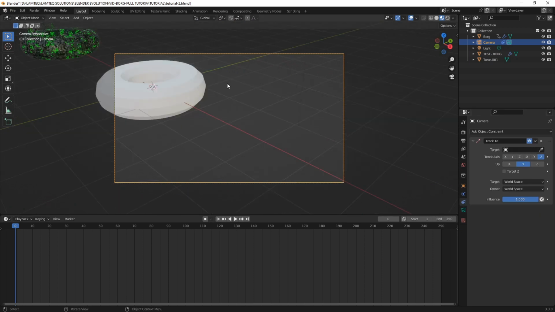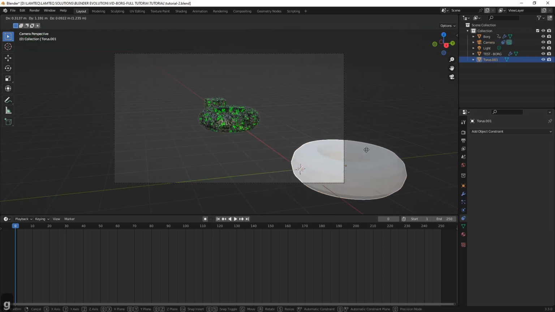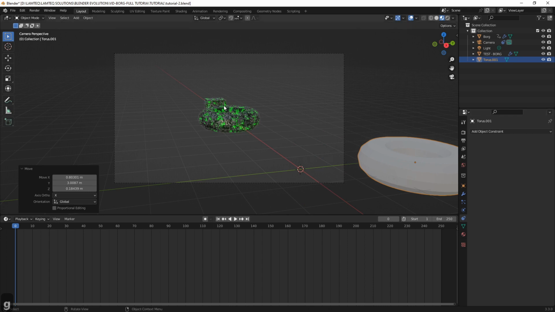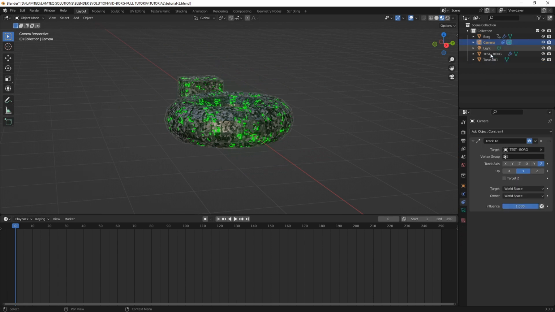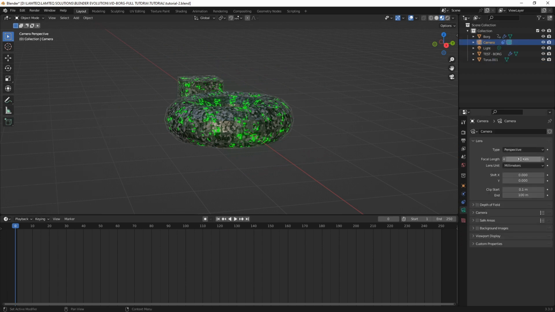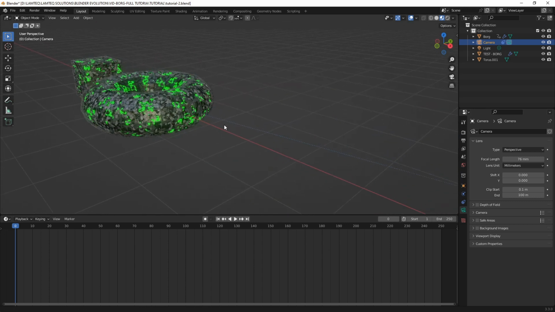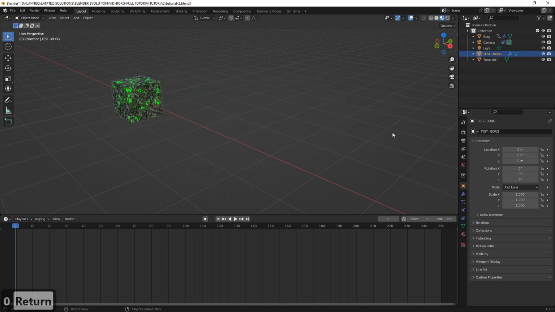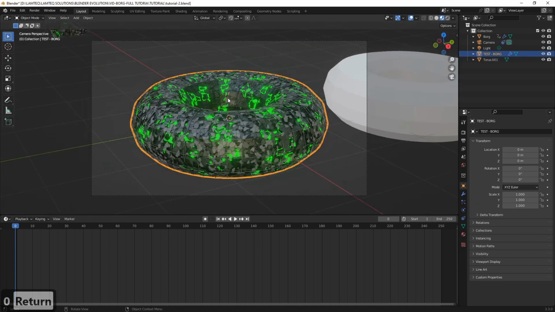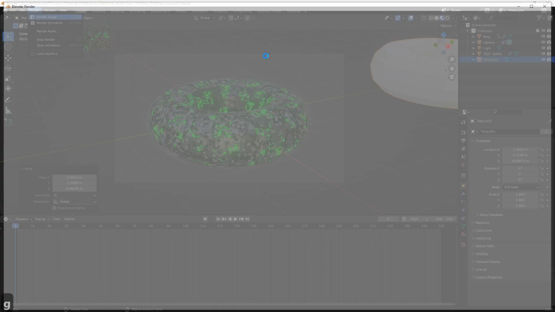If anyone's interested in how you do this, it's using the camera to track. So G over there somewhere, just get it out of frame. And then we go back to camera. I'm actually just mucking around at this point. Let's put that back to 0. Doesn't need to be over there. Off we go. And let's do a quick render of that.